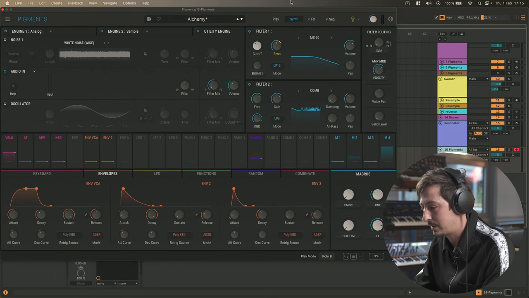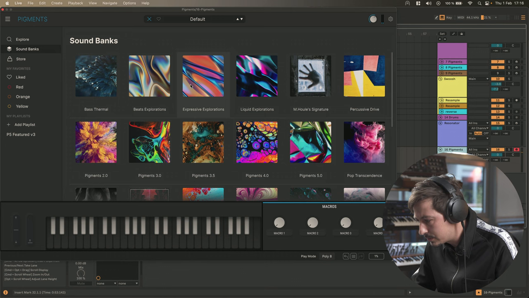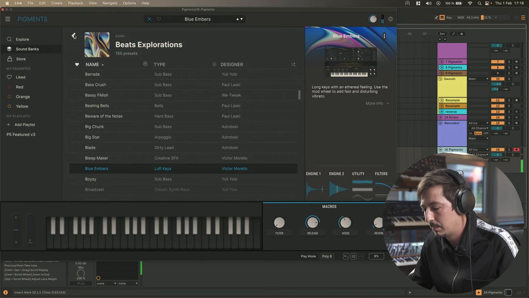And if I reset my song. Maybe I should just select one sound briefly, some keys or something like this. Let me find a sound real quick. Maybe a little bass. I'm not sure what to use. Oh, we can try this.